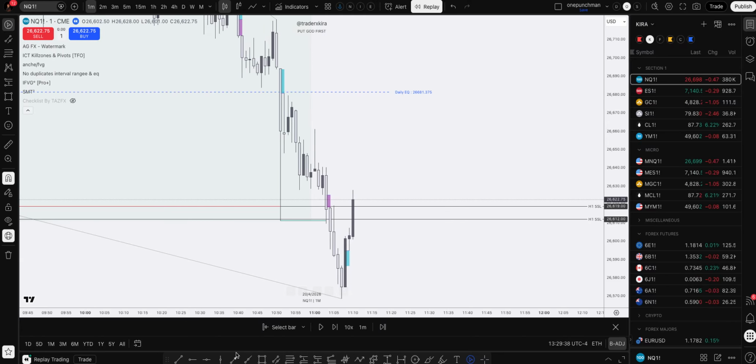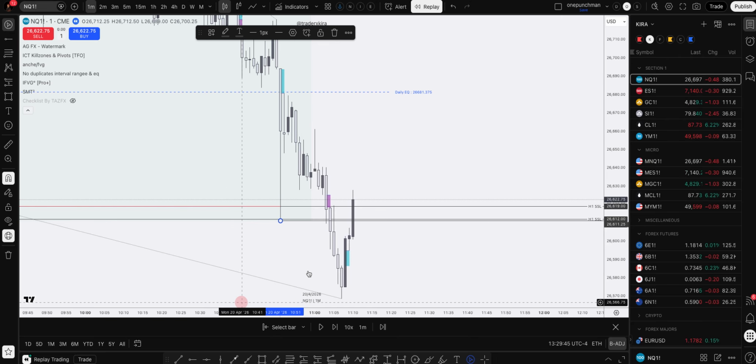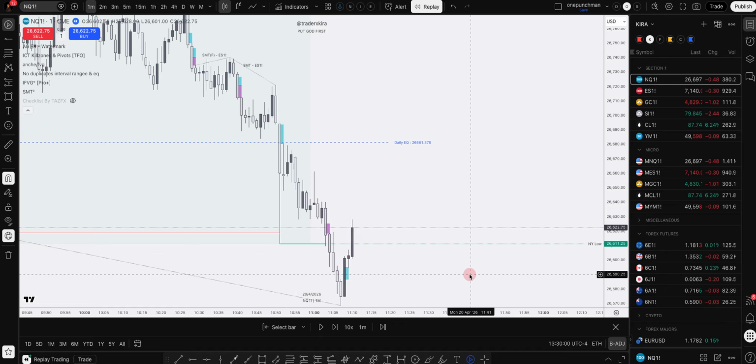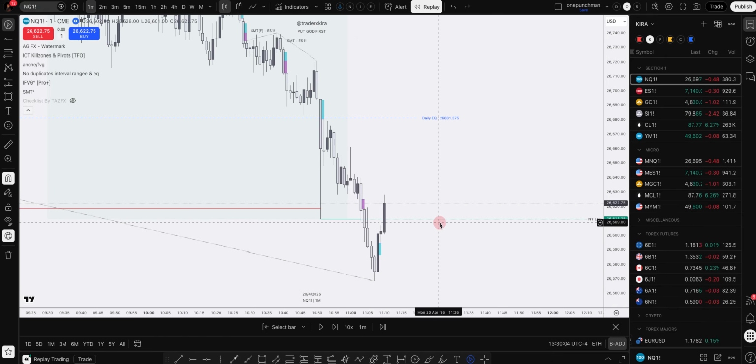So what level am I talking about that forms at 11 o'clock? Well, you have something called the New York low of day. The New York low of day is basically the high and the low of the kill zone from open to 11 a.m. So if I know that the London level has already been taken out, and this H1 level has already been taken out, what is my actual key level of play? Well, the key level of play now is the New York low of day.